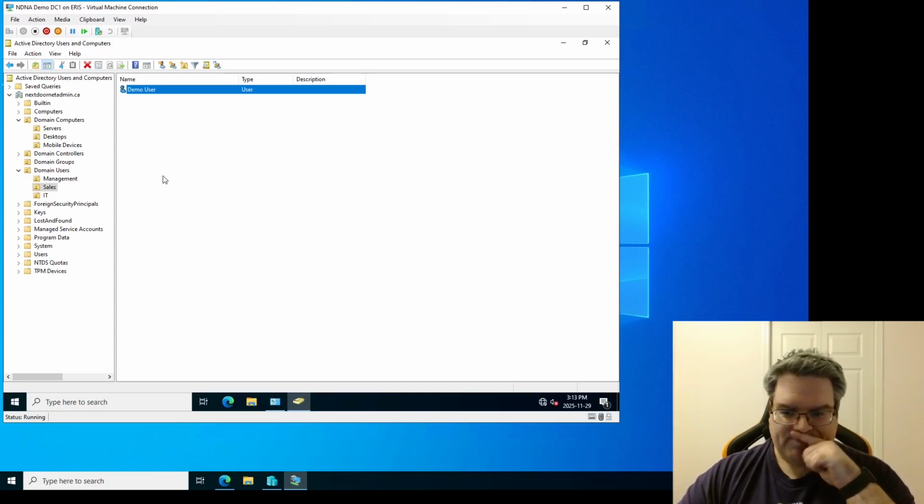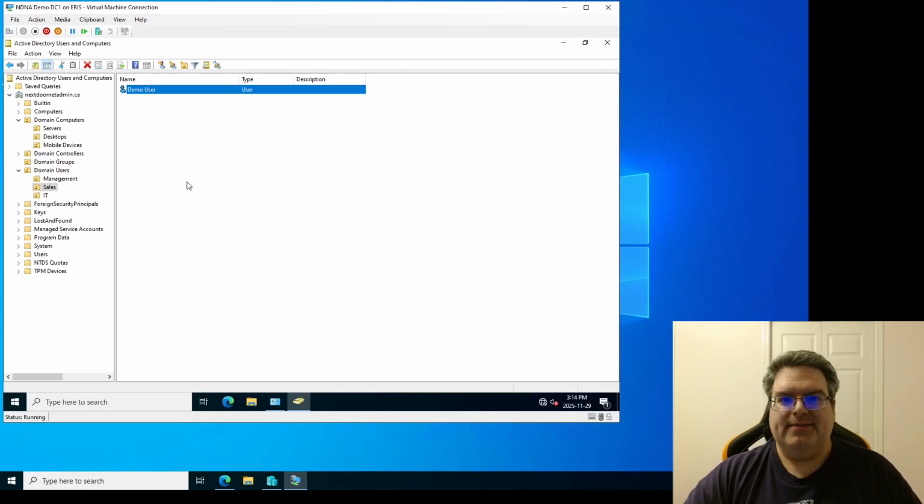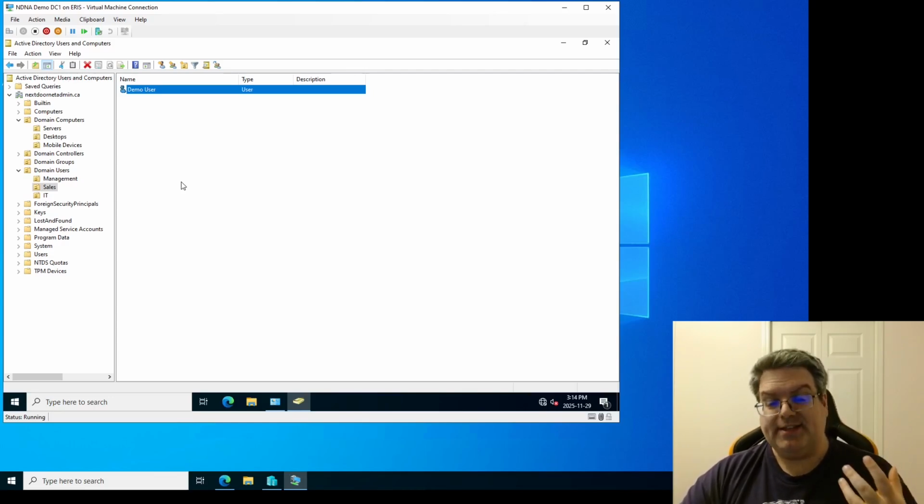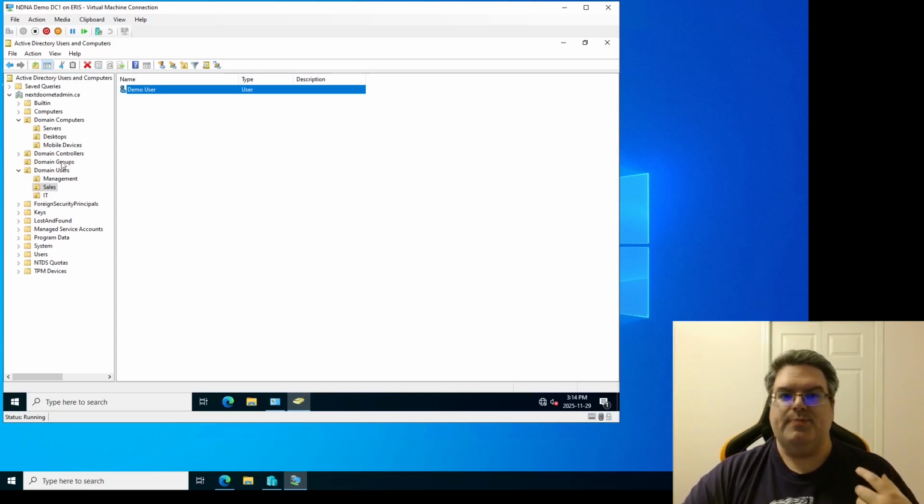Now, if you're adding a user through Active Directory users and computers, you choose what OU it's in. That's cool. If you're joining a computer to the domain, there are ways, particularly if you're doing it through PowerShell or if you're doing it through an unattended script XML, that you can specify exactly what OU you want to create the new computer account in.